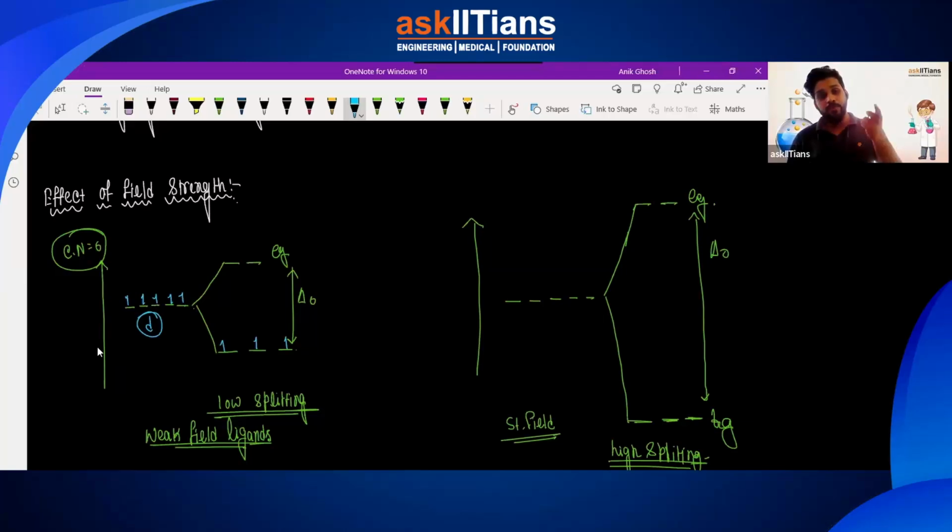Then after that, guys, where should we write the 4th electron? Should I write the 4th electron here, pairing up, or should I write it here? As the splitting is not high enough, we can put it above. Why? Because if you put it here, there is no jump to make, but between these 2 electrons there will be an inter-electronic repulsion working, which is also known as the pairing energy.